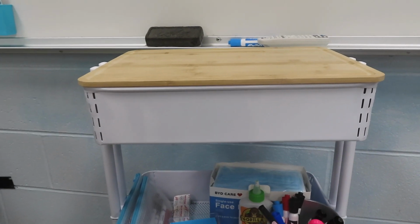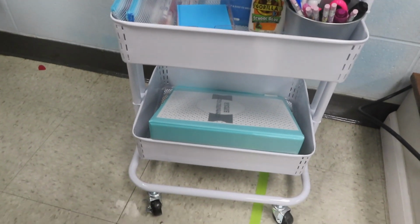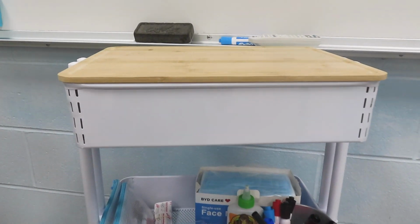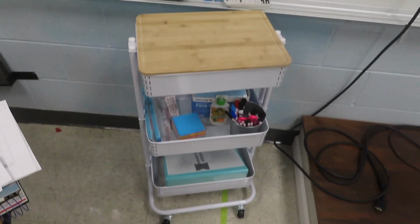Okay, the last thing is definitely a COVID back to school item, but it's this little rolly cart I got from Walmart. And Rachel and I have to teach in the same room. We're teaching in her room this year. So one of us is planning and doing online stuff in here, and then the other one is in that room. So since I'm not in my room, I just take this little rolly cart.